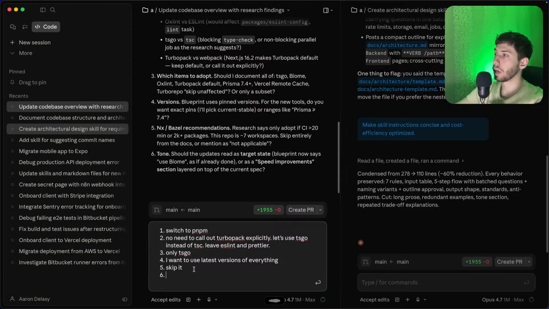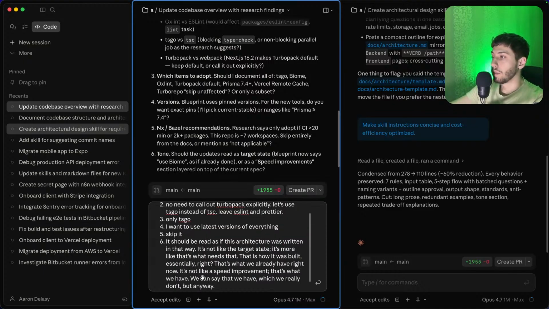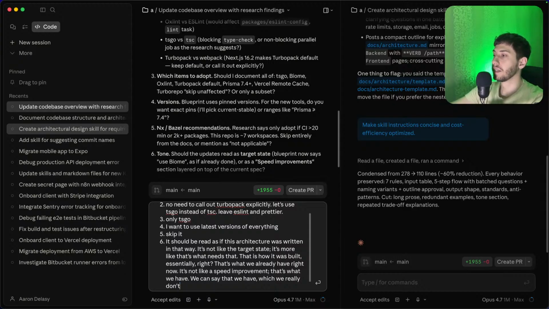That's what we already have right now. It's not like a speed improvement. We can say that we have it, which we really don't, but anyway, yeah, I like it.